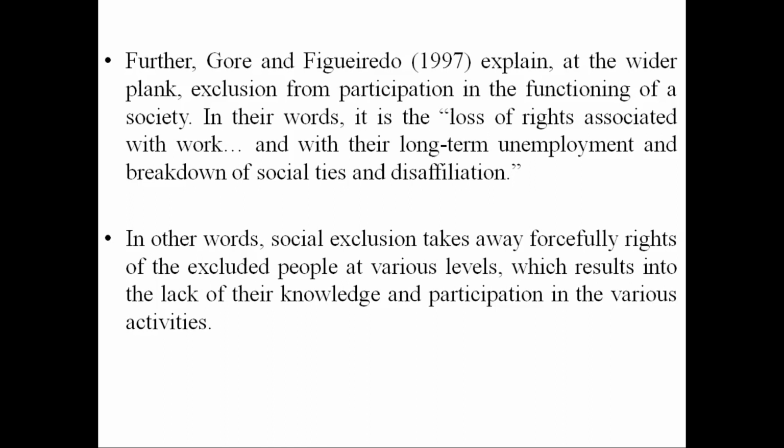In other words, we can say that social exclusion forcefully takes away the rights of the excluded people at various levels, which results in a lack of their knowledge and participation in various activities. This is obviously very true. When the rights of people at the margin are taken away very forcefully, and they don't have the power to retaliate, they won't have the knowledge of what processes are happening in the society and how to participate in its activities.